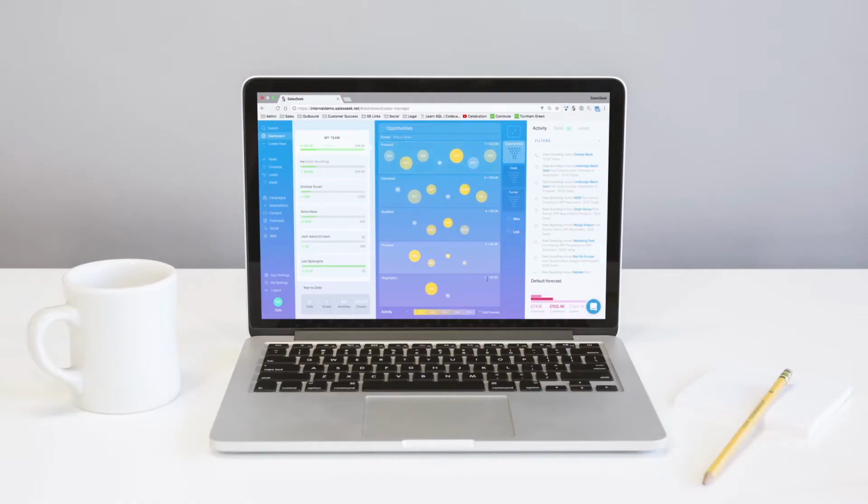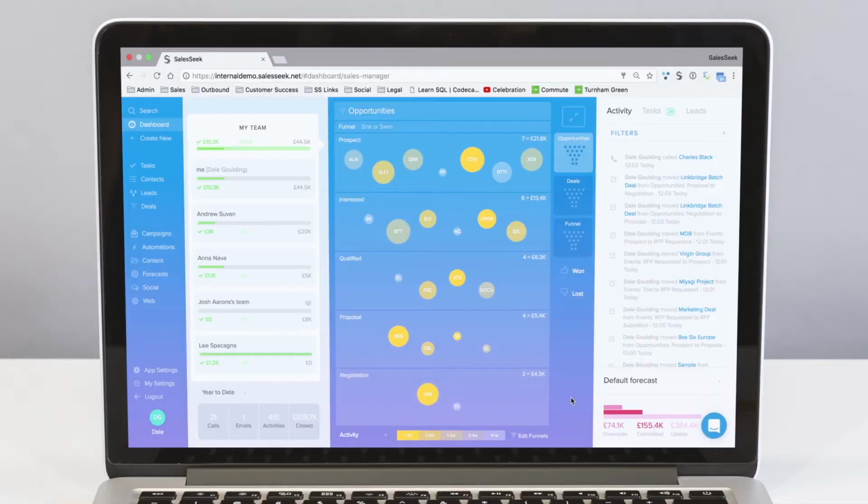We have the sales funnel, and this is very much the visualization of the product from a sales perspective. You can configure the product to meet your specific requirements in terms of that process. So there's no requirement to have a 5-step sales process. If you sell in a particularly complex approach, you can add in additional stages. If you sell in a simplistic approach, then you can rein that back in and maybe have 2 or 3 phases within your funnel. Each stage can be configured to your specific requirements.